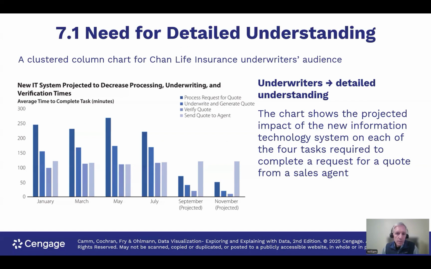Delivery to the sales agent is going to be exactly the same. Nothing's going to change there. So this shows the projected impact of the new information technology system on each of the 4 tasks required to complete the request for quote. So it's more detailed, because this audience needs a more detailed look at this.